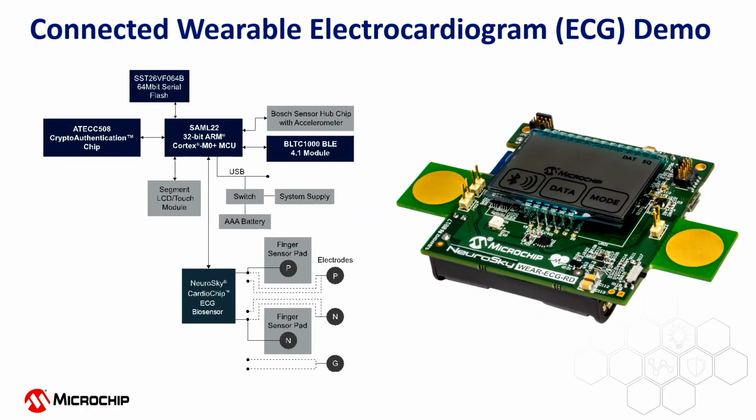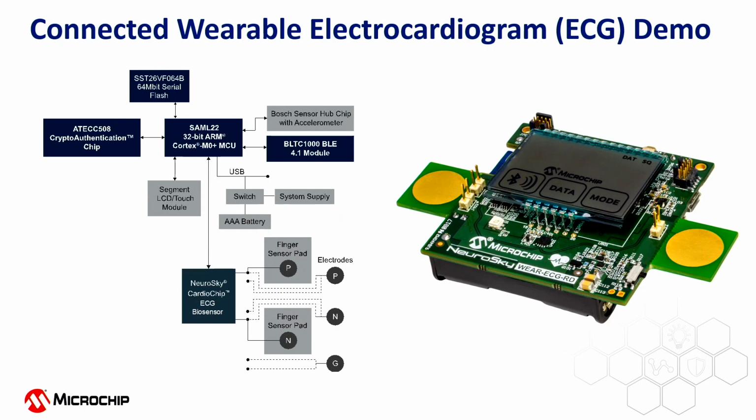Cool. One of the other ones I want to show is the ECG. It is a connected, actually secure as well as wearable type of device. Basically, this is used for the space. We see more and more ECG in the fitness area. Usually, those are pretty simplified. This is a little more complex. Again, if you were to do something wearable or portable, an emergency type of application, you can get the ECG or EKG, some people call it, and get the waveform. We show it on a tablet. You can get the waveform on an Android tablet.